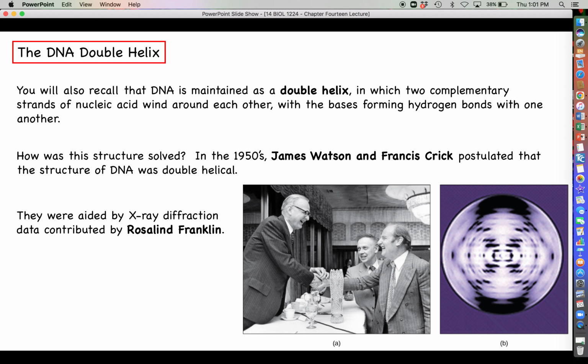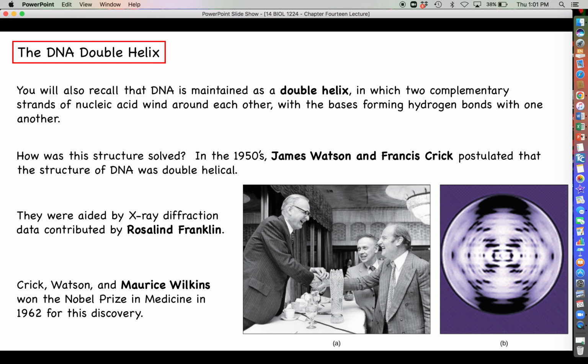So based on the pattern of X-rays striking a piece of film after being knocked off of atoms in a molecule, you can kind of piece together where all those atoms are attached to each other in three-dimensional space. And there was something about this X-ray diffraction pattern that you see here that led us to the conclusion that DNA must be a double helical molecule.